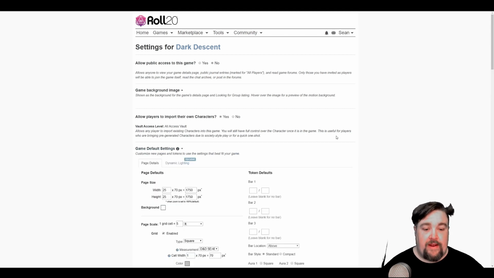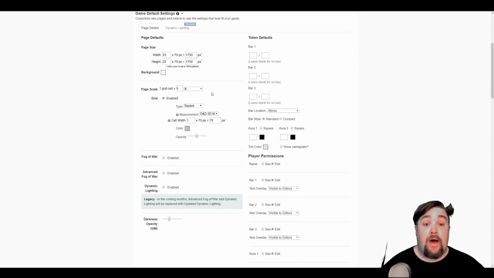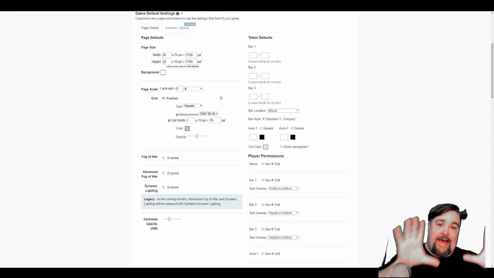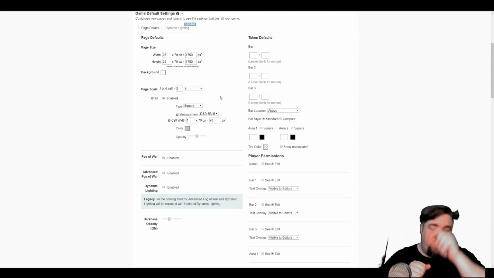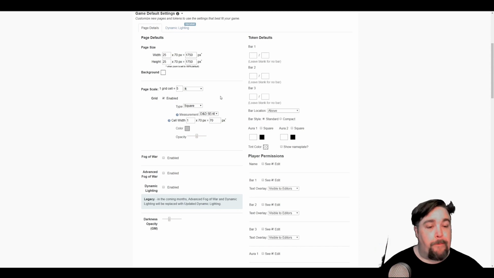So default settings. Here is where you can set the default page size for each of your games, the background color you want, if you need a grid, or if you want to use meters or kilometers or miles or inches as your basic map that comes up when in the campaign actual interface, you click that little plus button in the upper left-hand corner, and a new page is magically created.